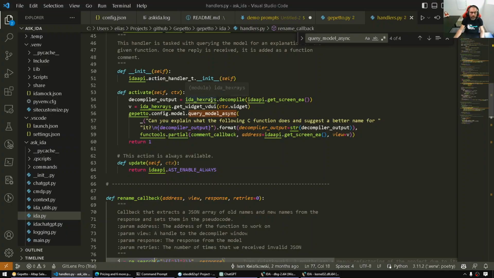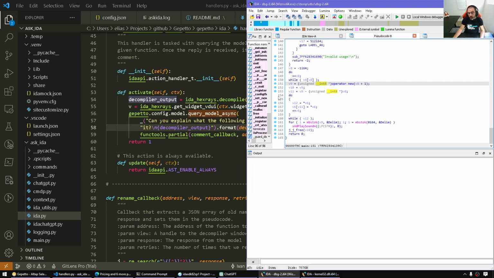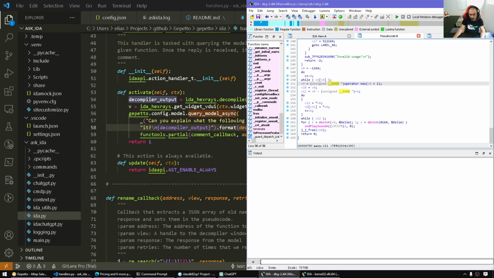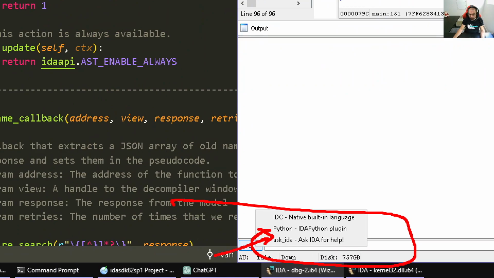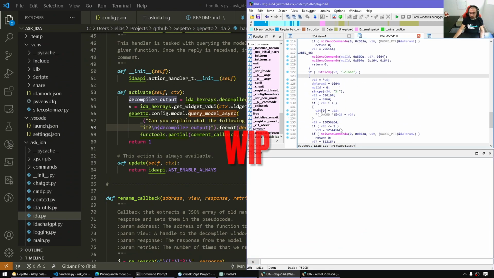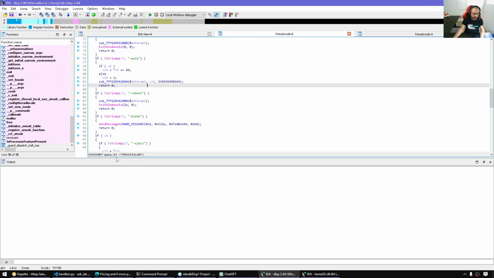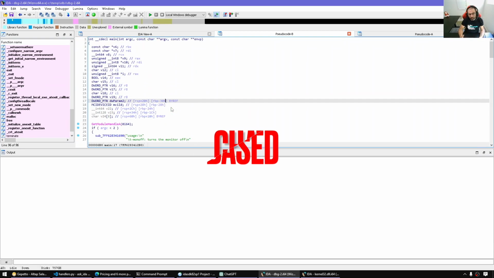So Ask IDA is going to be a plugin that integrates with IDA, also brings the intelligence of large language models. And that's just the beginning. Maybe later we'll see what we can do. But for now, when Ask IDA is loaded, we will see it here, Ask IDA. And it's still work in progress. But what does it do? Now, Ask IDA is oriented, I'm trying to keep it more command line based. I don't want to have a lot of right click menus and so on. Keep it chat based, basically.